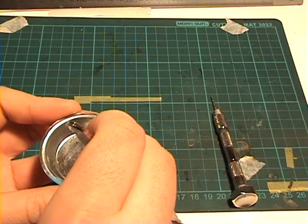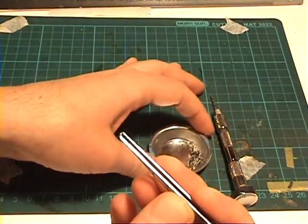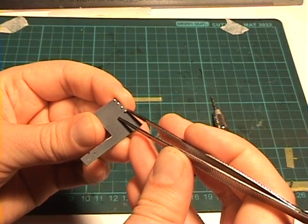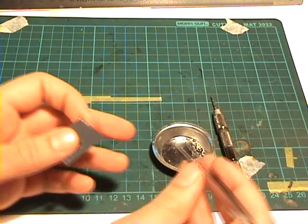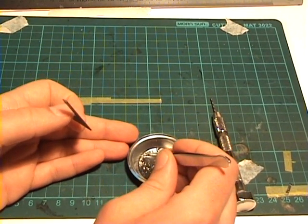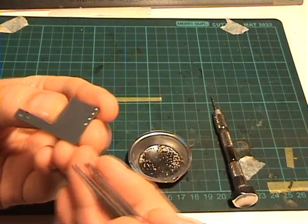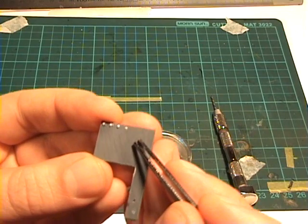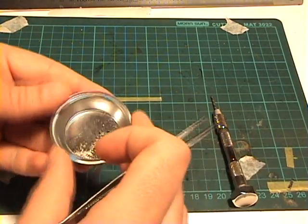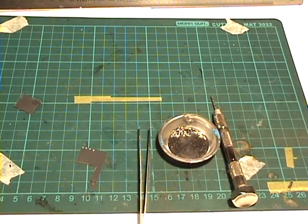Going for the biggest ones. Maybe you can see it. There it is. And let's make a test fit. Oh, come on. Oh, jikes. This one fell off the table. Let's grab another one. That's the good thing about this method, there's plenty in this filter. Ah, there you go. Oh, the size looks quite good actually. Now, this won't work with plastic cement, because these balls are some kind of, I don't know, ceramic, or I have no clue. So we'll have to use super glue.